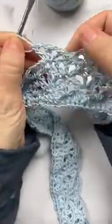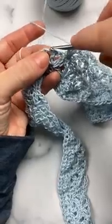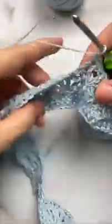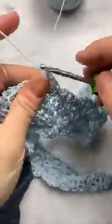And I'll show you a couple of these in case some people hopped on late. So this is a pretty simple lace shell stitch pattern. You just do a double crochet, chain 1, double crochet, chain 1, double crochet in the single crochet, and then you skip those stitches and do a single crochet in the top of the center double crochet. And then we work another one of those shells. So this is really, you kind of memorize it pretty quick. So you can really do some mindless crocheting when you have a pattern like this.